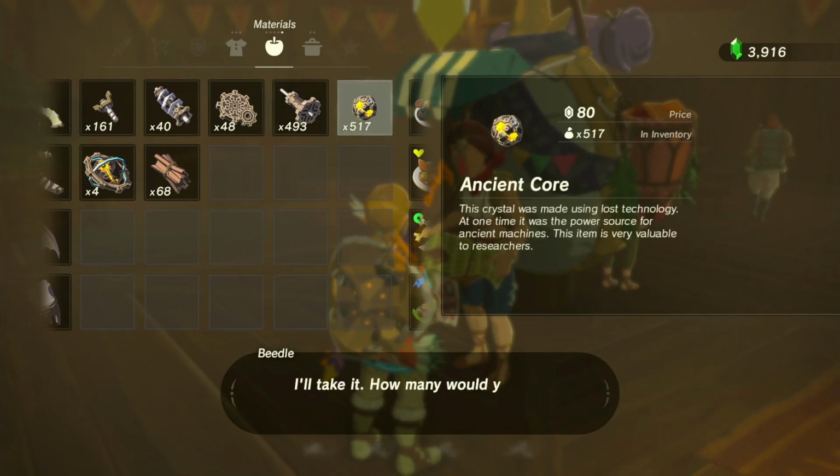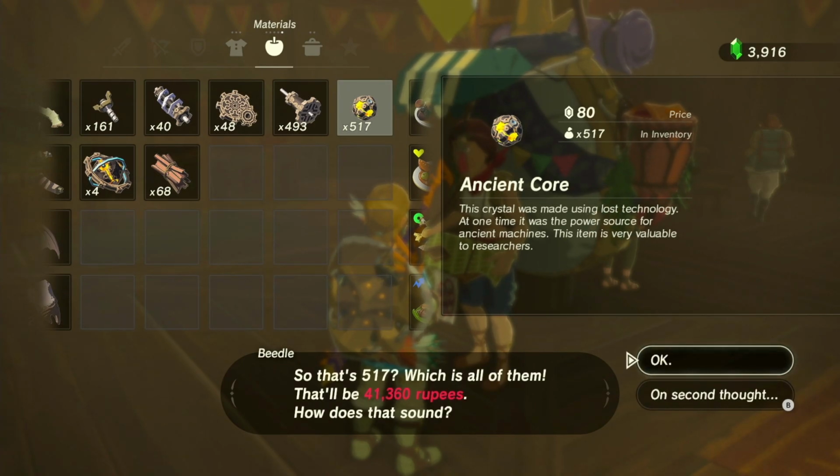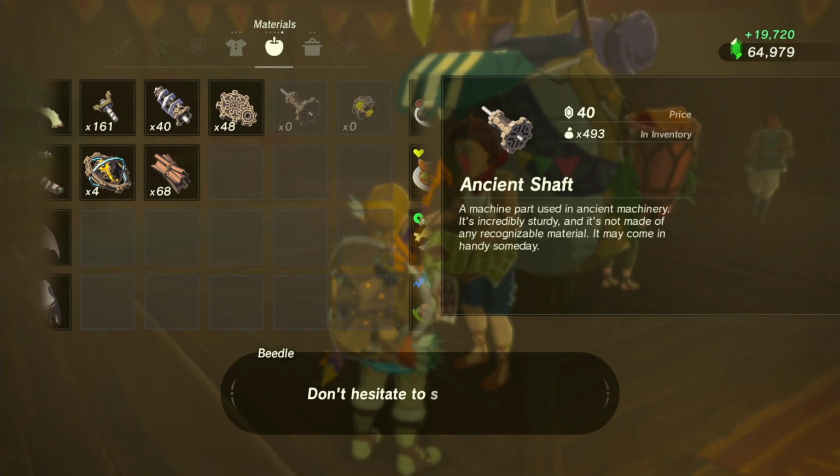Who could have predicted this? How many do we sell? Let's sell all of them. Wow, 41,000 rupees. Are you seeing this? I'm rich. All right, let's go back.